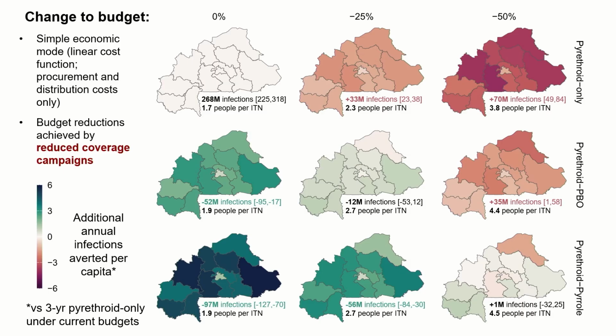However, that is a very big assumption, to assume that we will have a fixed distribution cost per net as we start thinking about reduced coverage campaigns. That is something that we are going to be looking at in more detail with collaborators. So as I say, if distribution costs per net aren't going to change drastically, we still will hopefully be able to achieve more with less.